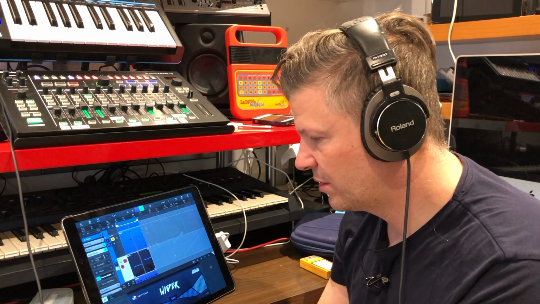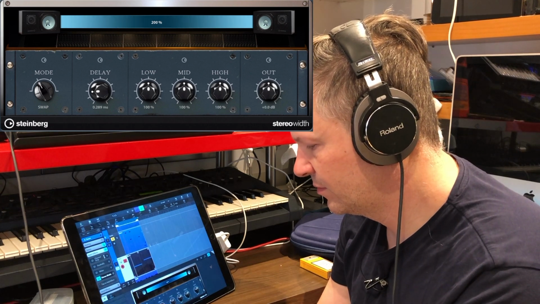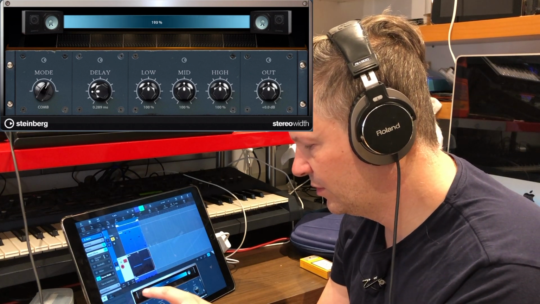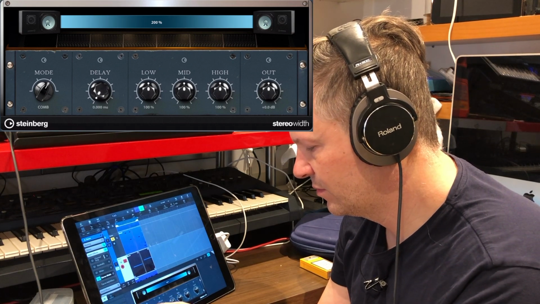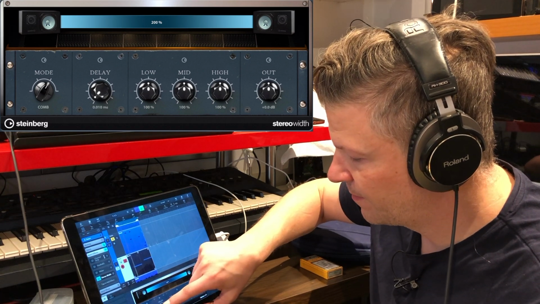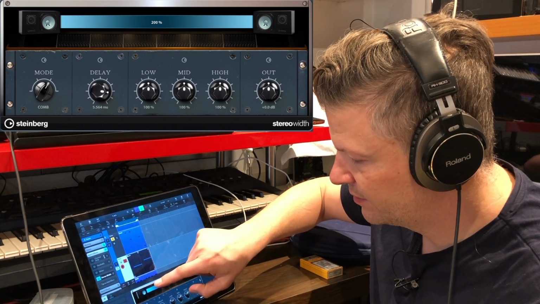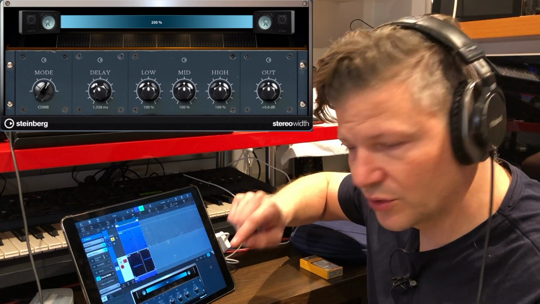Go back to stereo width. So you have this one here. Let's try this one. That's it. And this one, it depends on the value. You see, depending on delay speed, the mono version is okay.